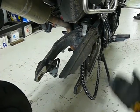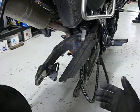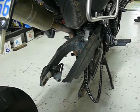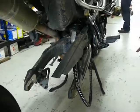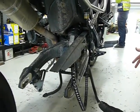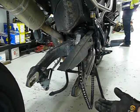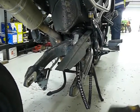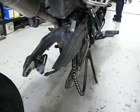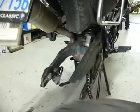Okay. So this wheel will go back in the same way it's come out, as you can imagine, and the chain tension will not change. It'll be the same as you bought it. So you'd be amazed. Quite often you can get people that'll come in here and they'll say, oh, you didn't adjust the chain properly. Well, we don't adjust the chain because it goes back together the way you bought it. Exactly.